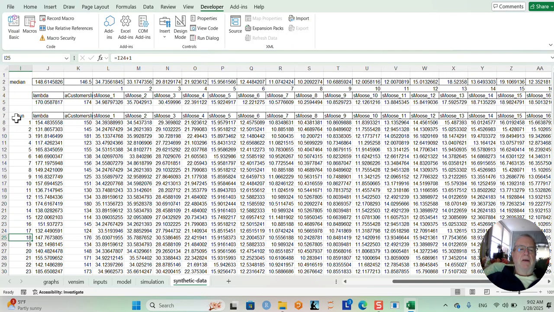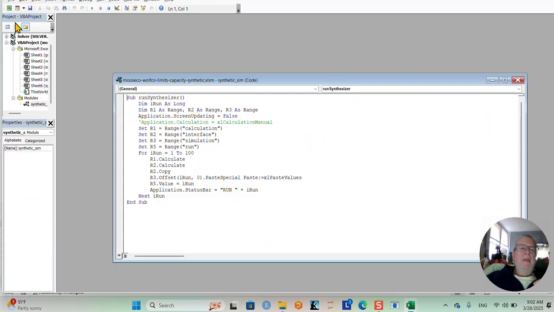So we're basically going to count the runs and use a function called offset to do all of that, which works quite well. But in order to do that, we have to write some code. Let me just show you the code briefly. You need to have the developer tab up here. And here is the run synthesizer subroutine.